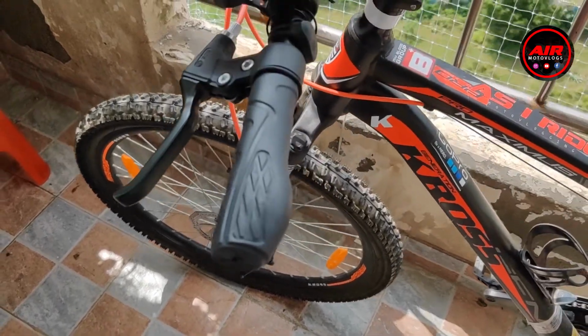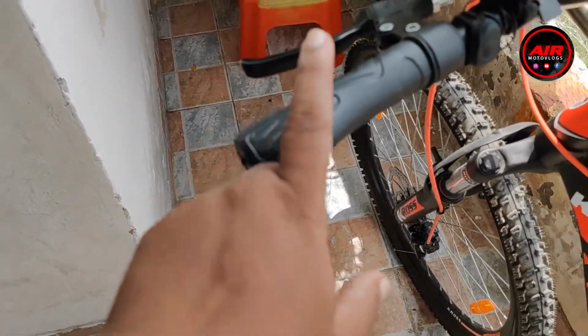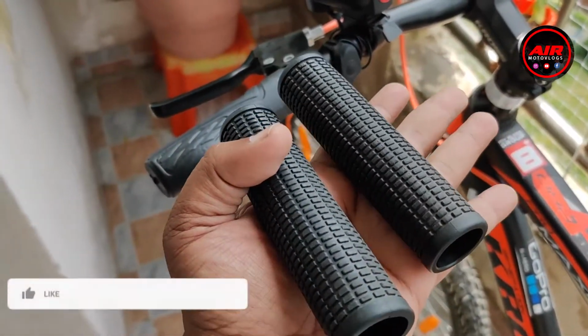Now coming to the most important part, the handlebar. This is where maximum modifications are done. The stock grips are not this one. The stock grips are these ones. So these are the stock grips that came with the bike.